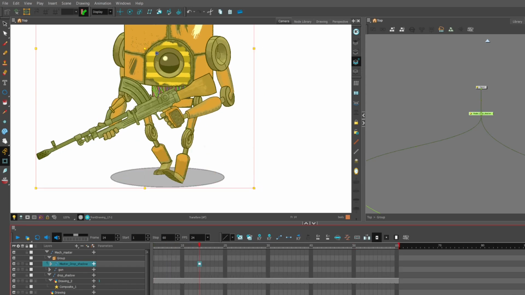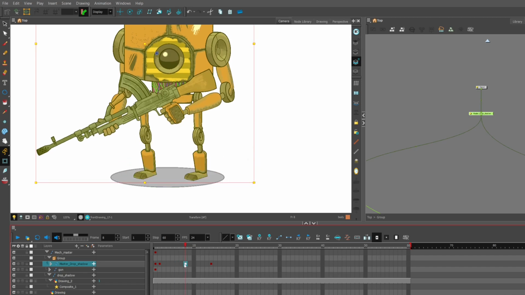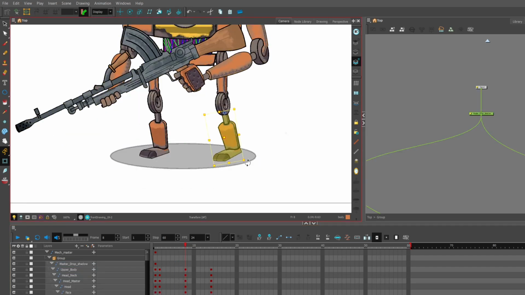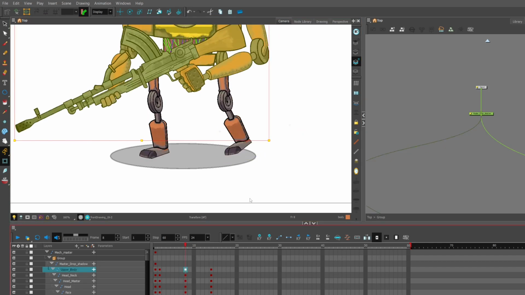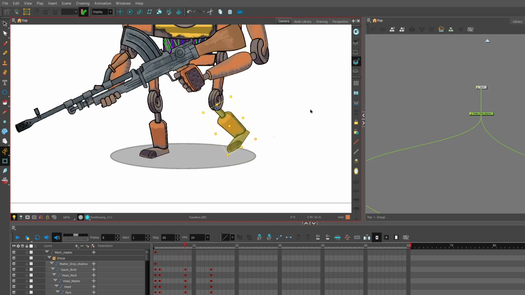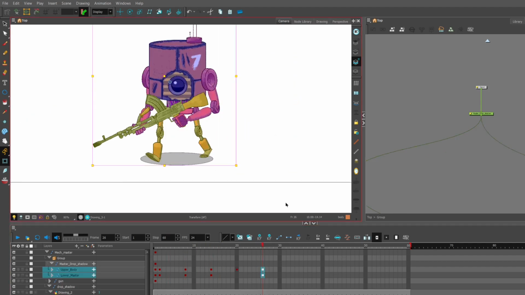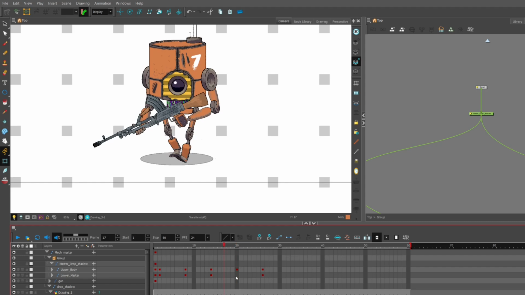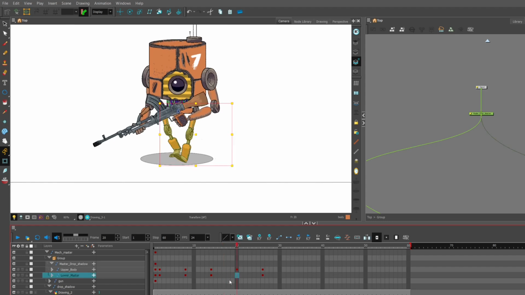And now I'm going to start working on the passing key. The passing key is an in-between kind of key, where the back leg is passing the front leg. And eventually the weight is going to be transferred onto the other leg. So this is the key that bridges both strides. Right here I have the passing key figured out roughly, and I'm working on the other one for the other side.